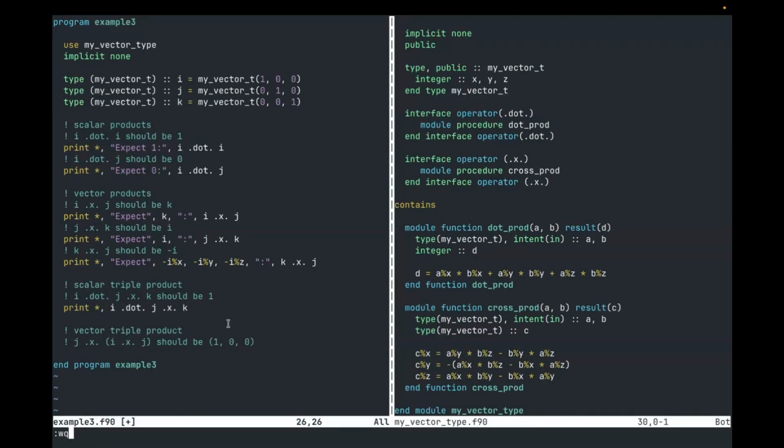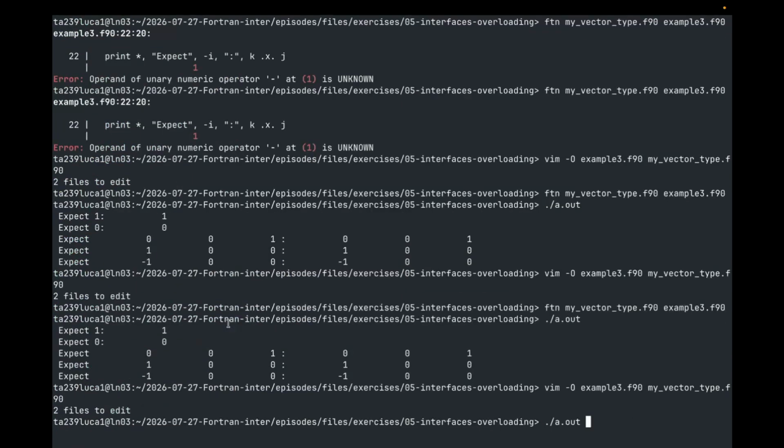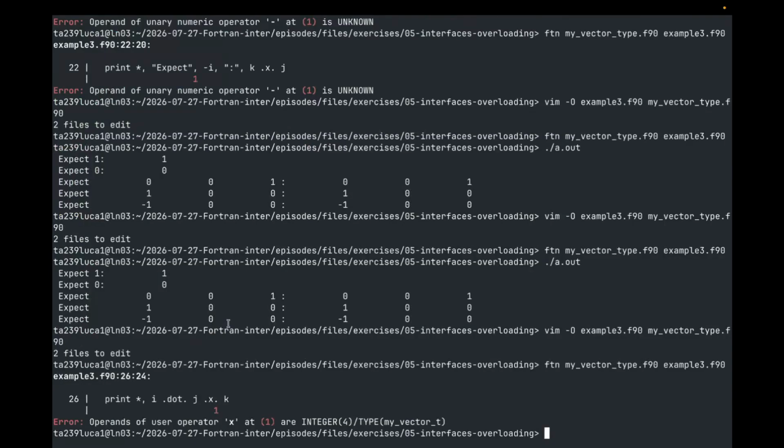Well, I think probably everyone can guess what's going to happen. We did talk about it before the break, and we have an issue. It should be pretty obvious what's going on here. This is now evaluating left to right. So we've got i.j, so a dot product that's now returning an integer.